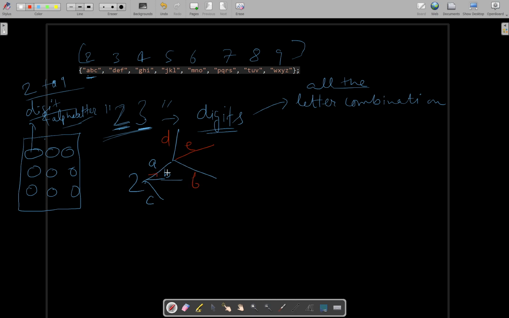Let's say you decide to go this path, and then you decide to go this path. When the length of the combination is equal to the length of the digits, then we will terminate our search and the combination will be formed.